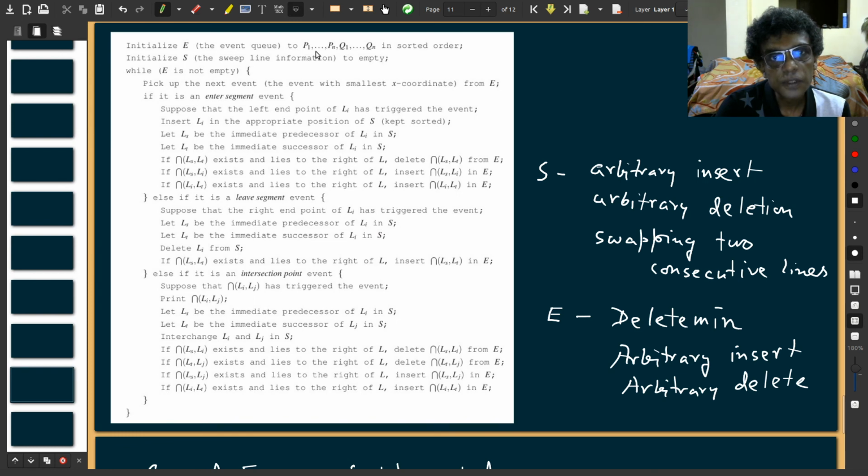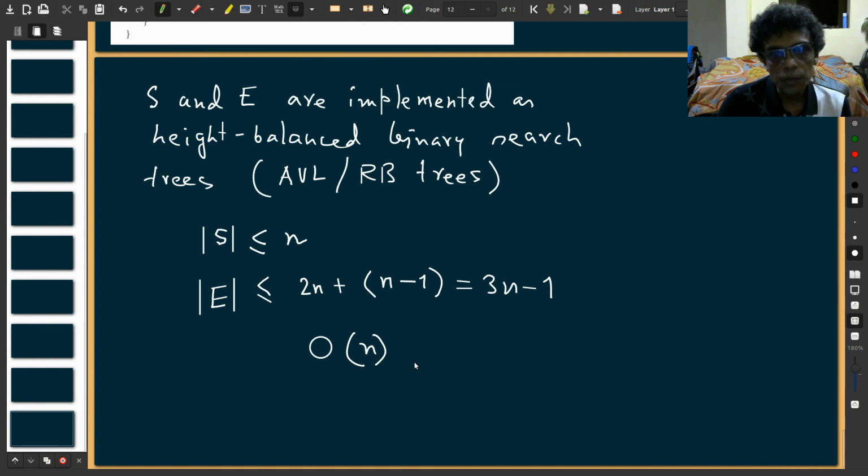Then you will handle how many events? n entering segment events, n leaving segment events, and h intersection point events. Each insertion, deletion, swapping, finding predecessor, finding successor, all this stuff can be done in big O of log n time if you maintain the height to big O of log n.